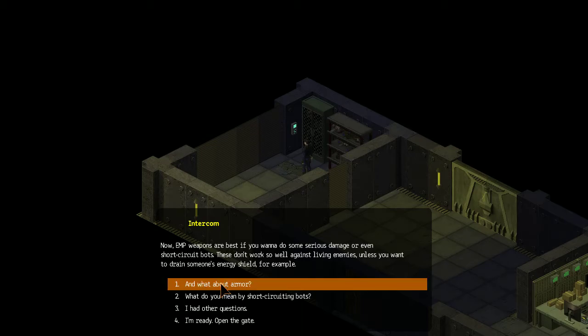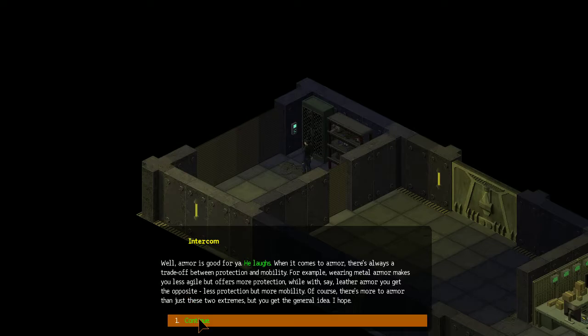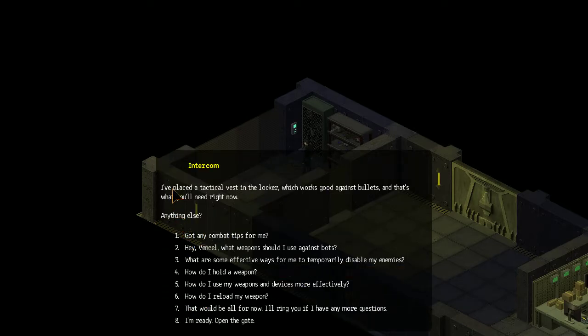And what about armor? Well, armor is good for you, he laughs. When it comes to armor, there's always a trade-off between protection and mobility. For example, wearing metal armor makes you less agile but offers more protection, while with, say, leather armor you get the opposite, less protection but more mobility. Of course, there's more to armor than just these two extremes, but you get the general idea, I hope. I placed a tactical vest in the locker, which works good against bullets, and that's what you'll need right now. Anything else?